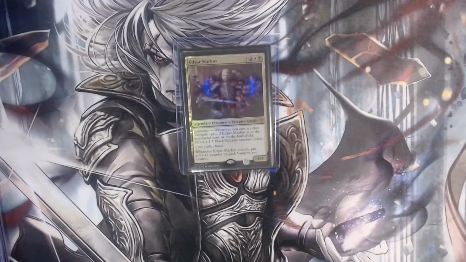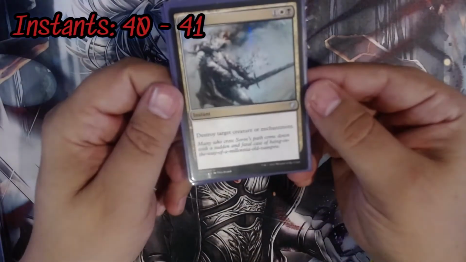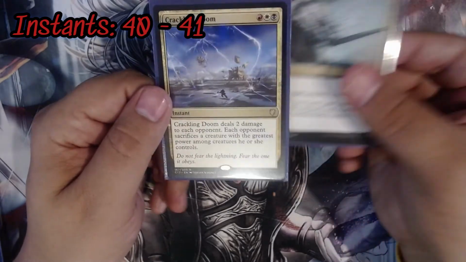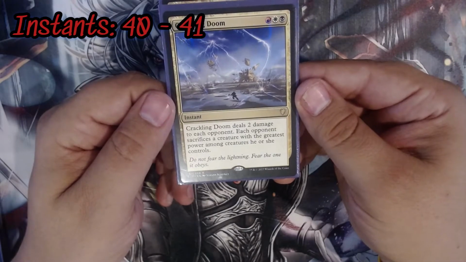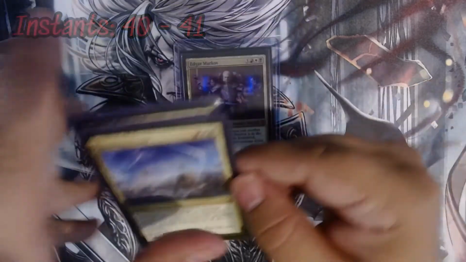let's talk about instants, because I only have 2 of them. The first one being Mortify. Destroy target creature or enchantment. Second being Crackling Doom. Deal 2 damage to each opponent. Each opponent sacrifices a creature with the greatest power among creatures he or she controls. Love that card.